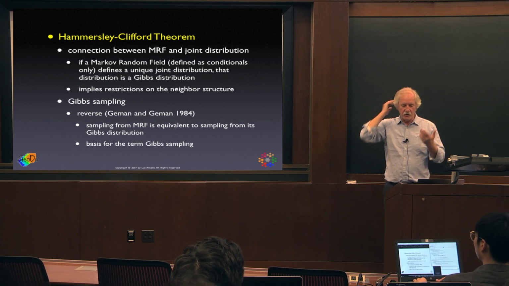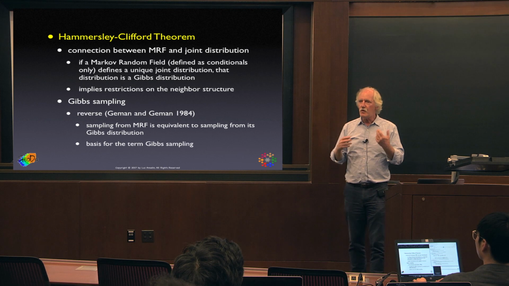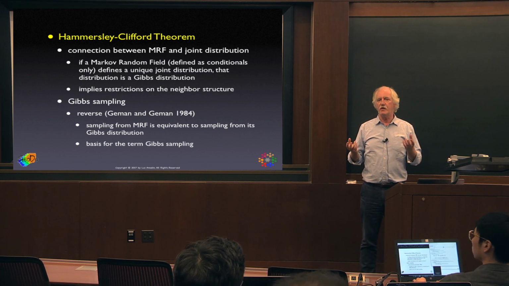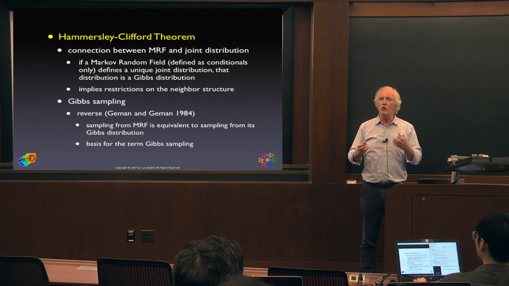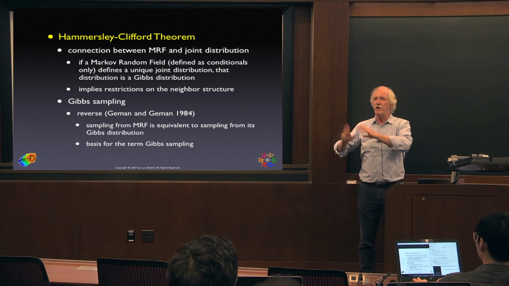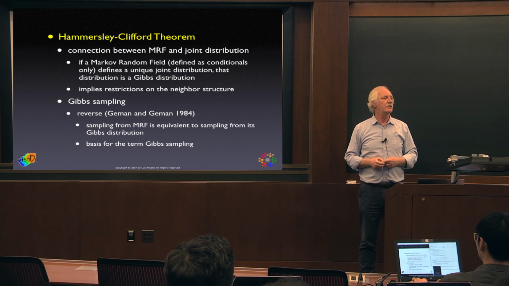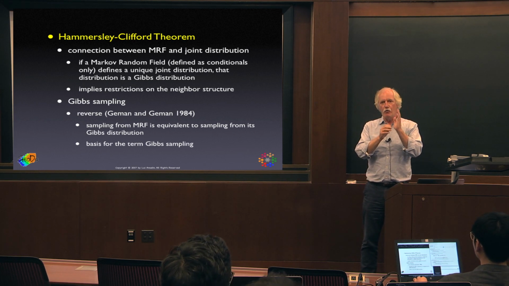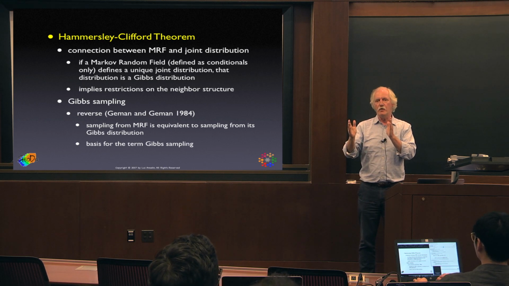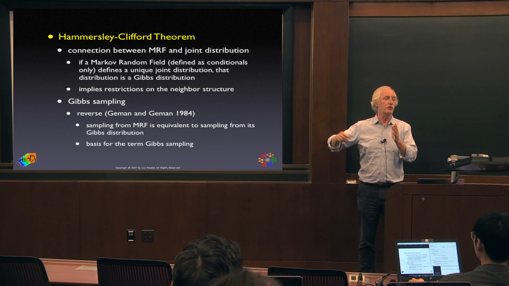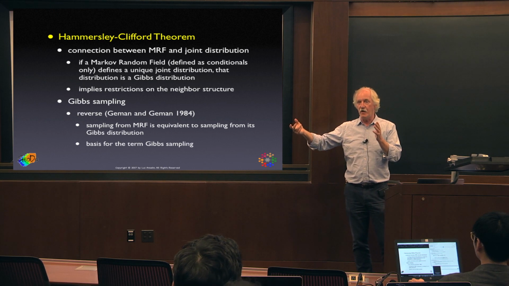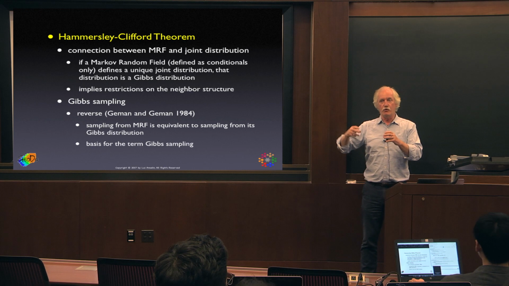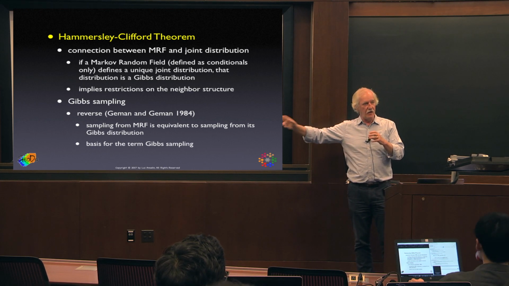Classic example that I use in my classes: the bivariate normal distribution. So how do you sample from a bivariate normal distribution? Bivariate, you know, has a 2 by 2 variance matrix. You can all write down this equation. Now we write down the equation for y1 conditional on y2, and that happens to be a normal distribution with a mean and a given variance. And then y2 conditional on y1, and that's also a normal distribution with a mean and a given variance.